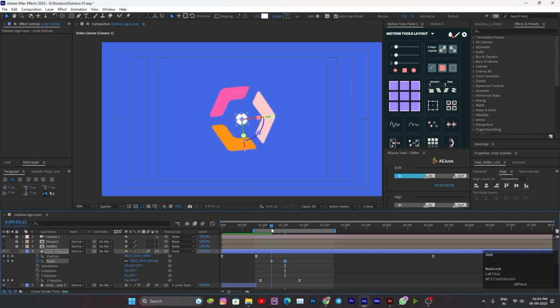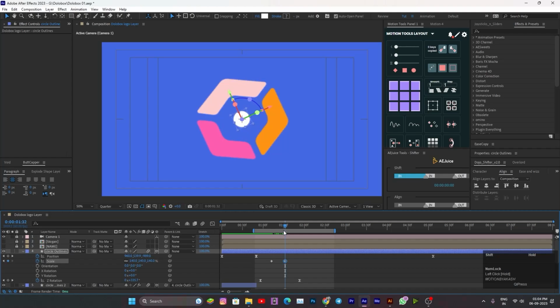It expands further and then drops down with a boom.